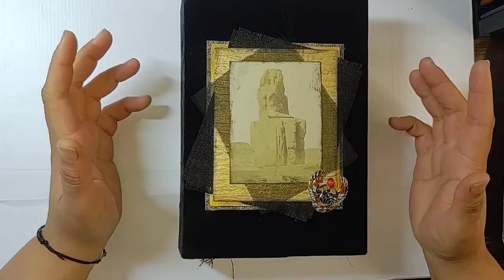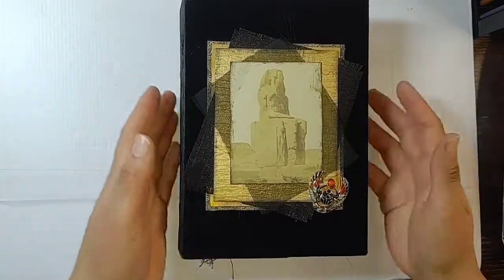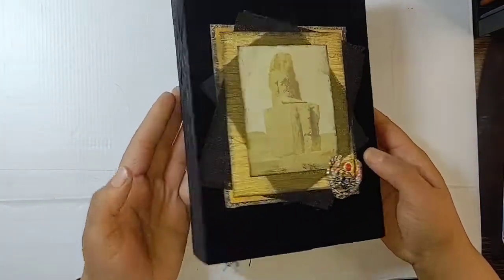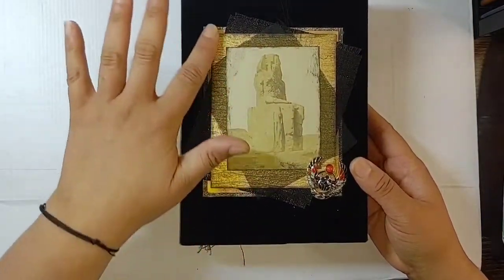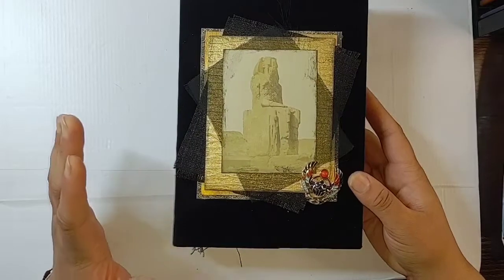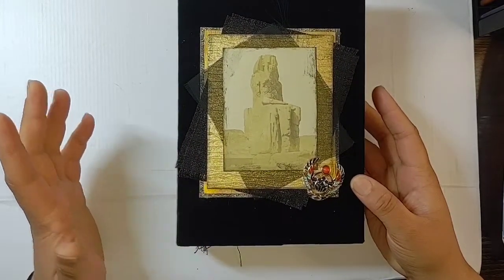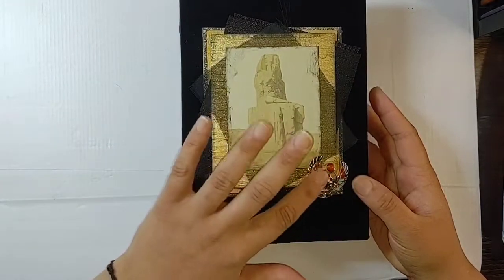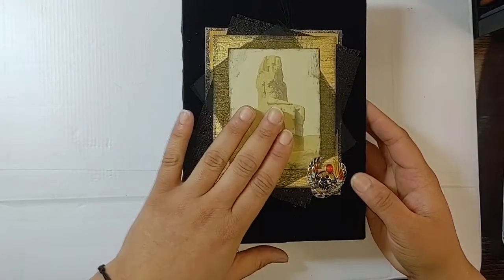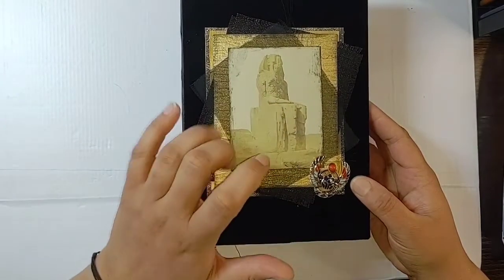Some other requests were that it was black and gold, so I used those colors pretty heavily throughout. As you can see, I kept the cover pretty simple, but I wanted to evoke some of the iconography of Egypt by stacking up the papers in a pyramid style. I added this scarab beetle to the front, and this is a sculpture from Egypt that I got.